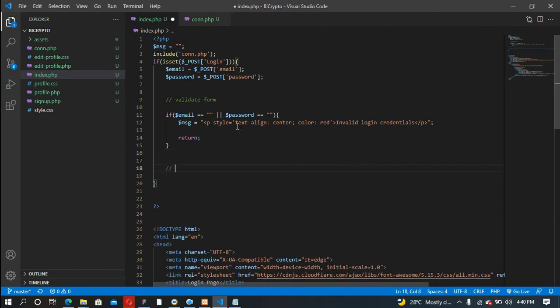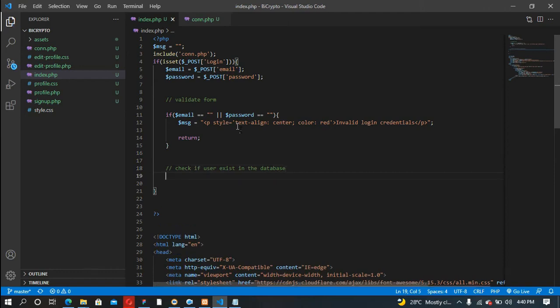Okay, now let's check if the user actually exists. Check if user exists in the database. So I want to have a query, call it check user query, you can call this anything, equals to select star from, so our database name is YouTube.